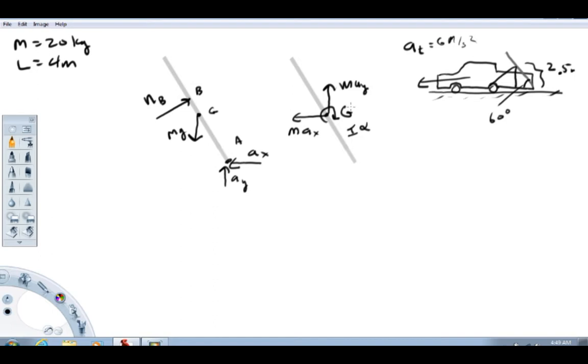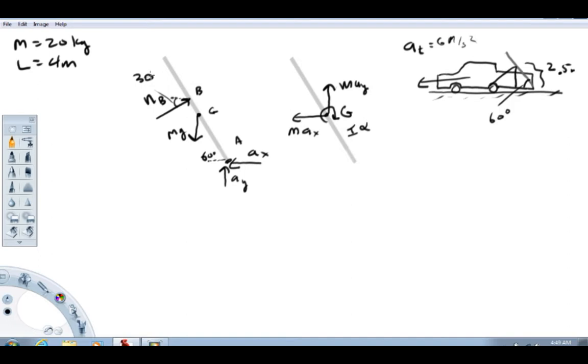Before we move on, I think we'll try to decide whether or not that ladder is for sure going to be accelerating. In this picture, that is a 60-degree angle, and if we come over here, that makes this angle right there a 30-degree angle, I believe. Now I'm going to try to decide if this ladder is in fact accelerating.